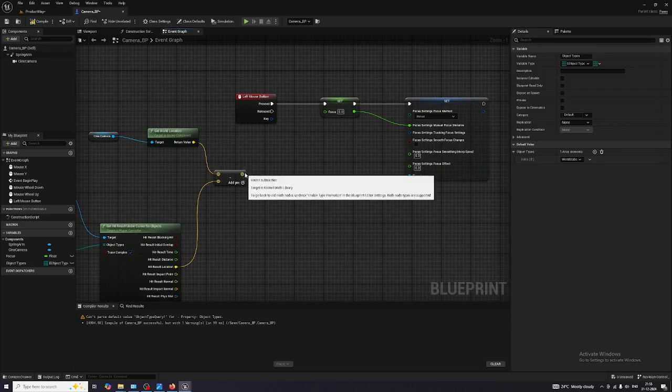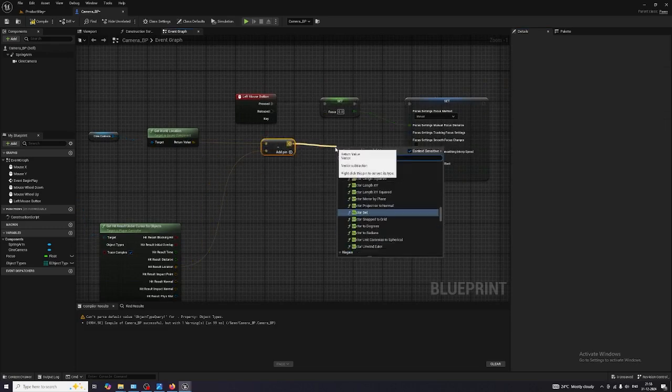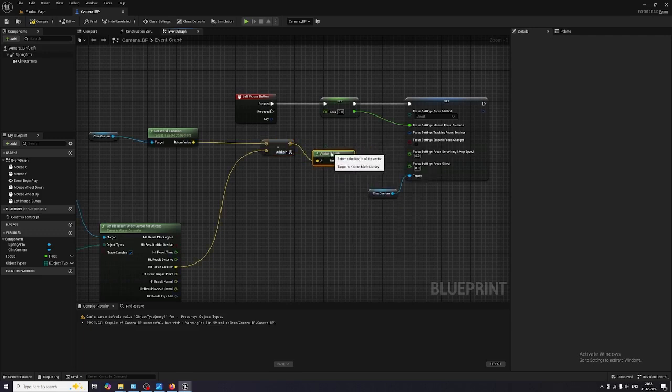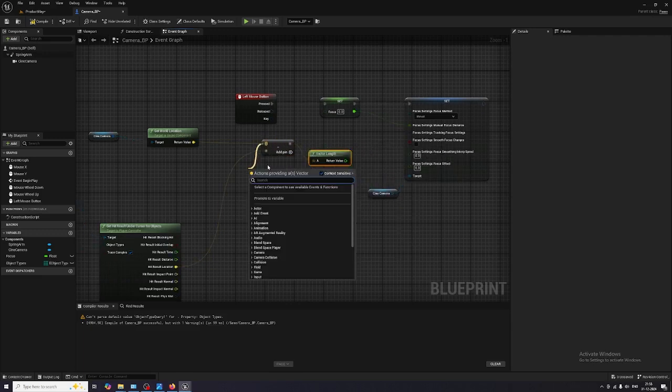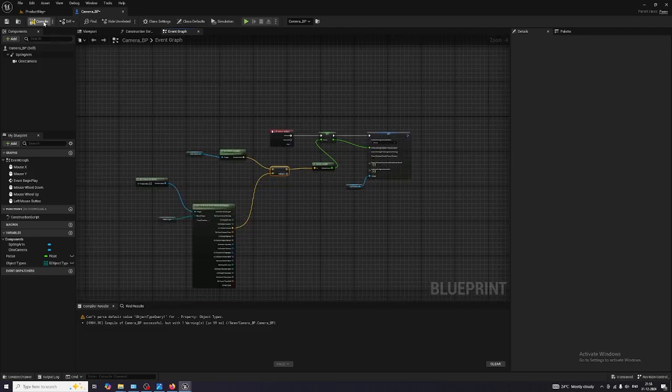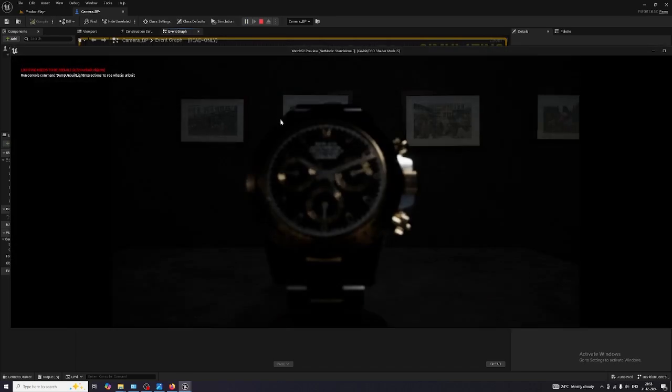Now get a vector length. From here we are connecting this pin to the focus. Now compile, click play.